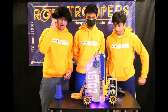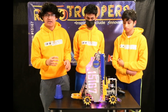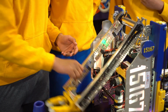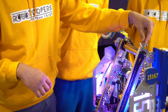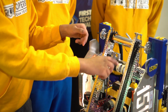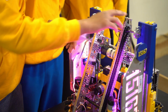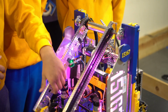So our counter springing, we just had one revision with it. Another thing the counter springing does is it makes it easier for the arm to lift up. We have two extension springs here, and we just mounted them onto the U channel where our 117 RPM motor is mounted, and two of them onto the top of the arm over here. It was just one revision, and it works basically perfectly, and it makes the arm lift very easily.